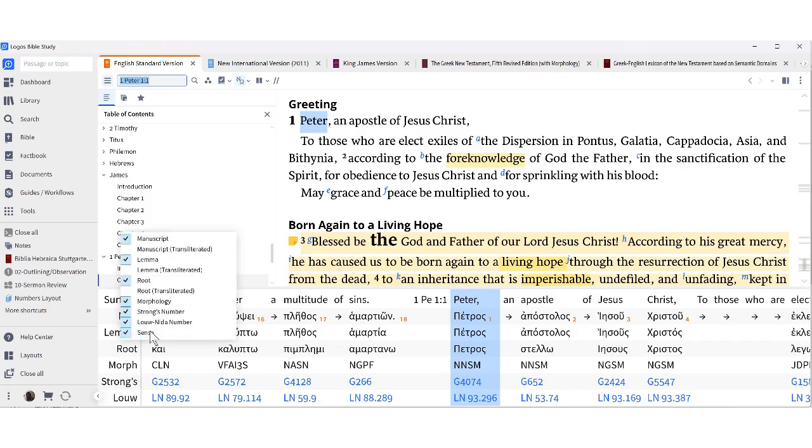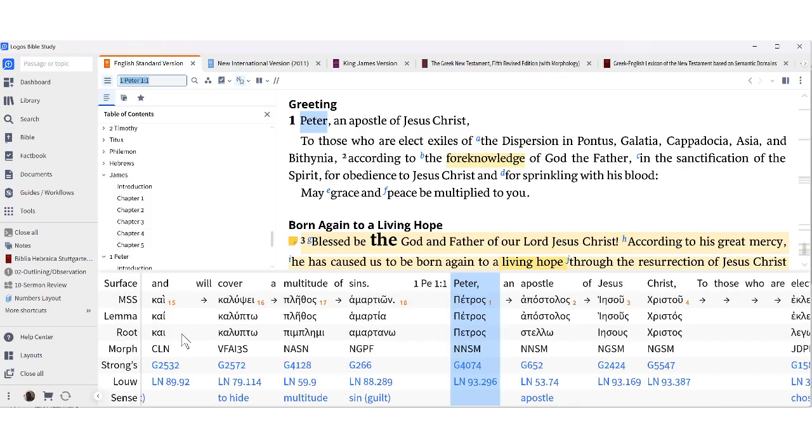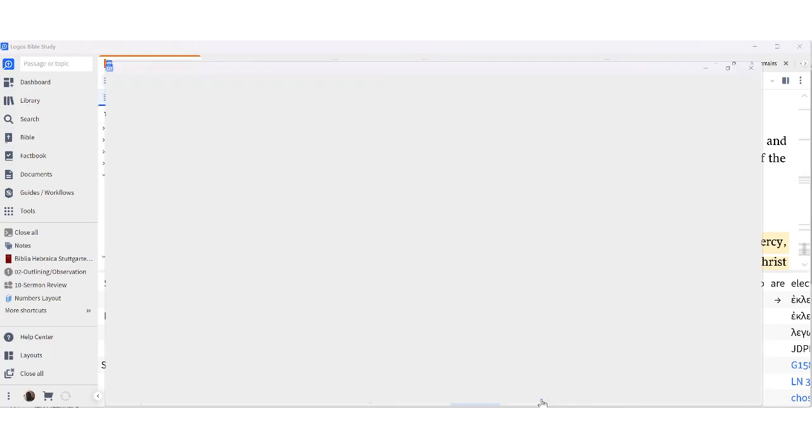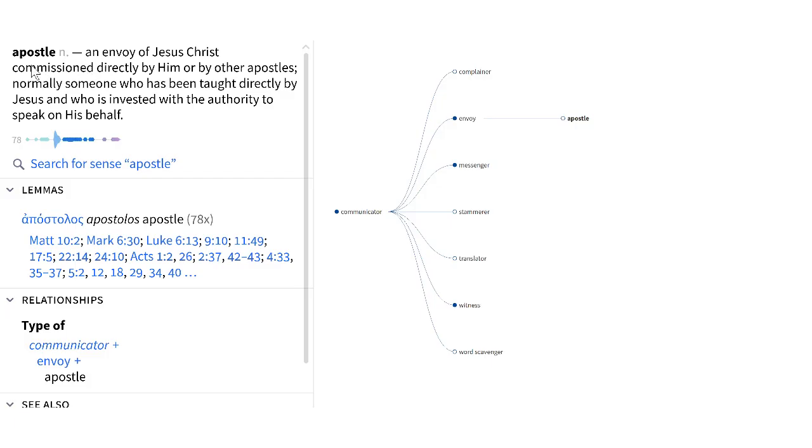All right. Next is sense. The Bible Sense Lexicon is becoming one of my favorites. It is very comparable to Louw-Nida. It just gives you a little bit different information. When I click on the Bible Sense Lexicon, it's going to give me a simple definition and where it occurs in the New Testament.